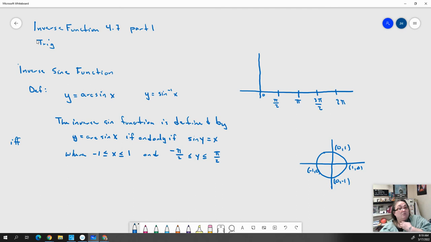And sine was our y values, and everything went between 1 and -1, right? You kind of remember that from the graph? Everything had that between 1 and -1. And we refer to that in the definition. Notice that everything here is going to be between 1 and -1. Everything here is going to be between pi over 2, pi, 3 pi over 2.